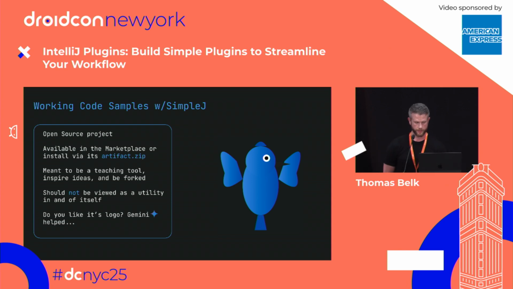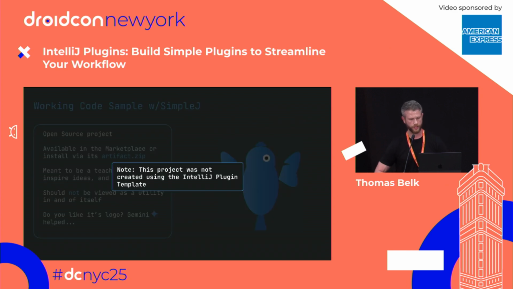And do you like my logo? Gemini helped me out with that, so you can blame it for the extreme accuracy. It is available on the marketplace. If you have your IDE open right now, please don't do it right now, but if you had it open, you could search the marketplace for it, install it, and begin using it.